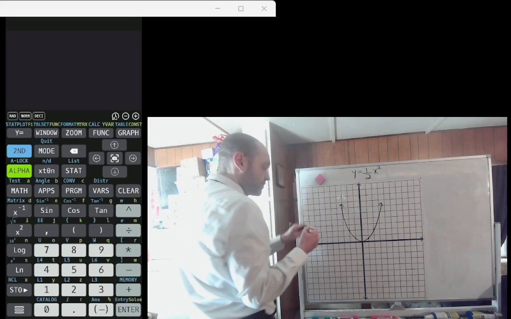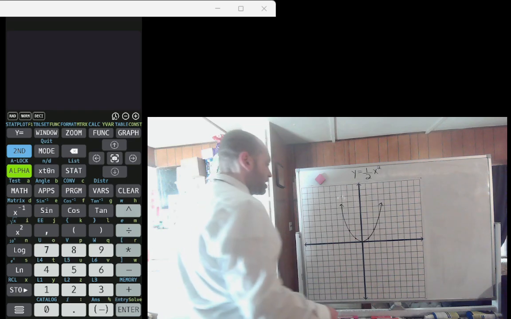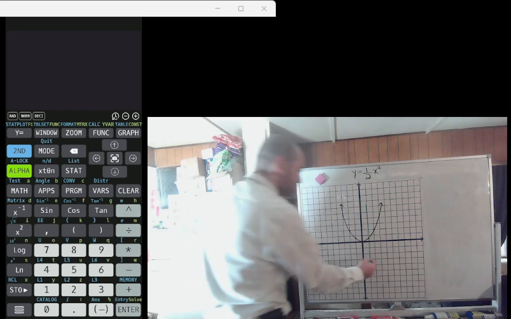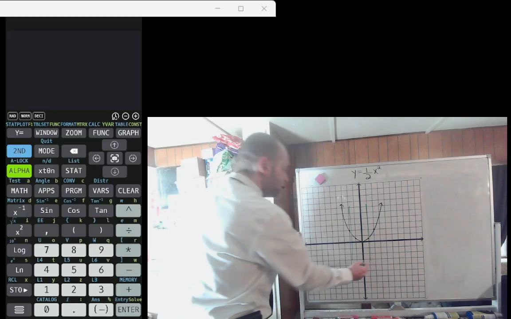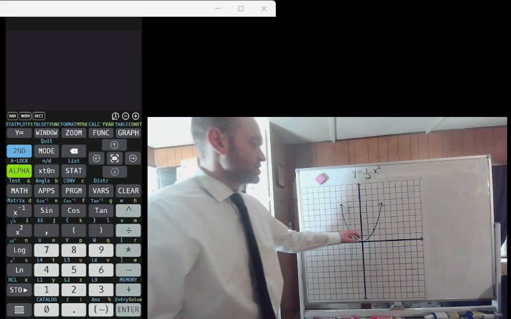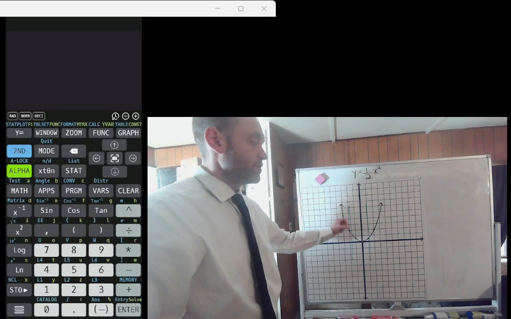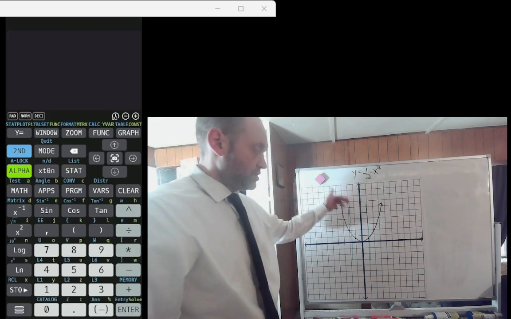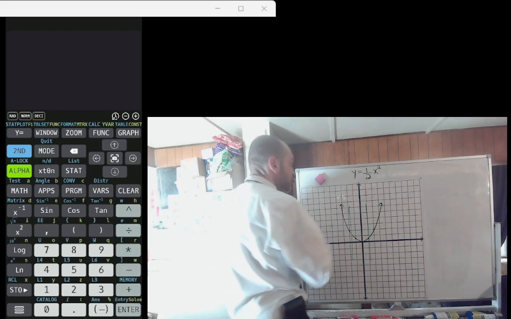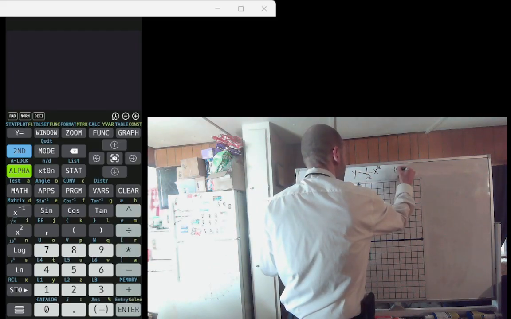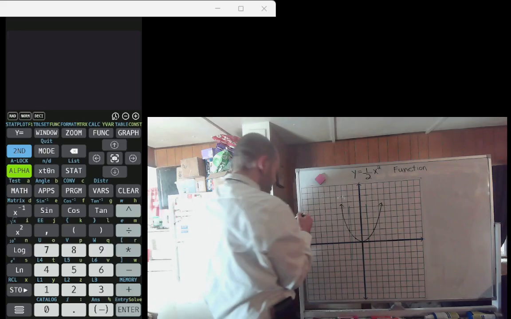And let's perform the vertical line test on this curve. Just pick anywhere. And if we look at this curve, we can draw multiple vertical lines, right? Nowhere on this curve does it intersect more than one point. It crosses through only one point on the curve, no matter where you take your vertical line and put it through. So this is a function. So this, in fact, would be a function because it passes the vertical line test. And I got more.